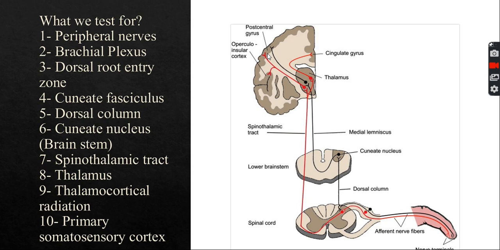What SSEPs actually measure is the integrity of all these parts. Any pathology affecting any part of the peripheral nerve, the dorsal root, the ascending tracts, the brainstem, thalamus, or the primary somatosensory cortex itself, the SSEP will pick it up. Of course, it's always better to start first doing EMGs and nerve conduction studies to rule out any pathology in the peripheral nerve so you don't get confused and you're able to isolate the pathology in the central nervous system itself.